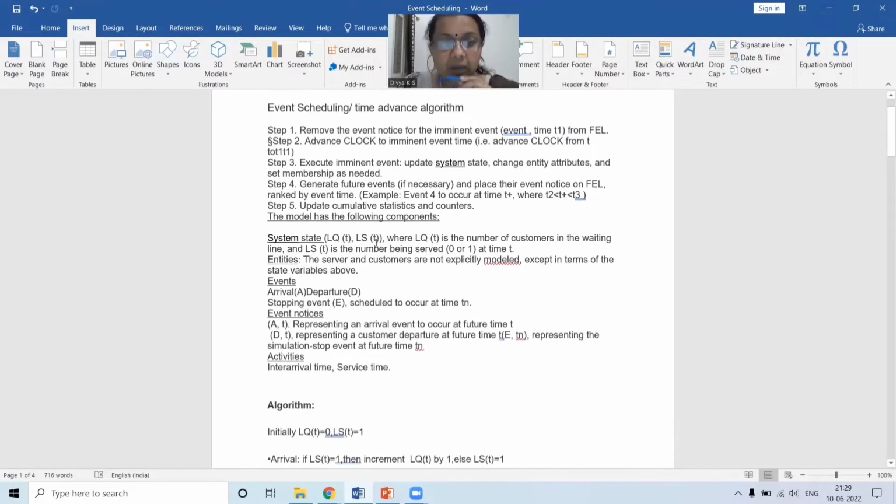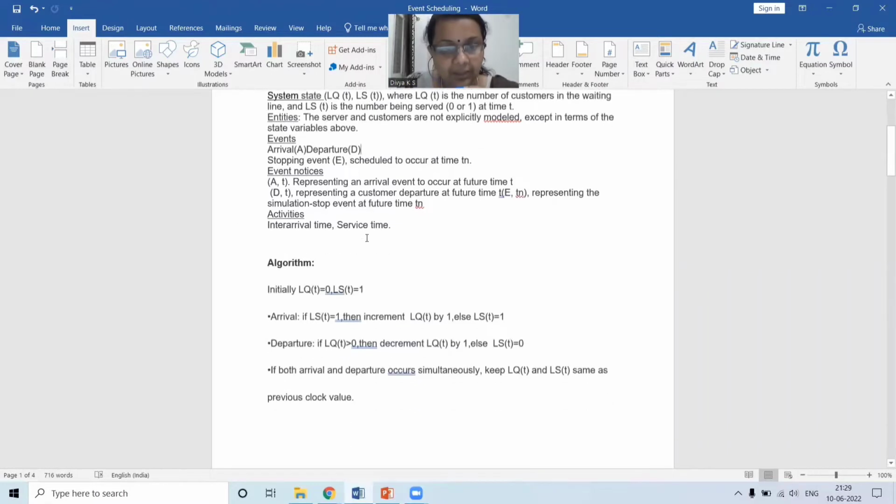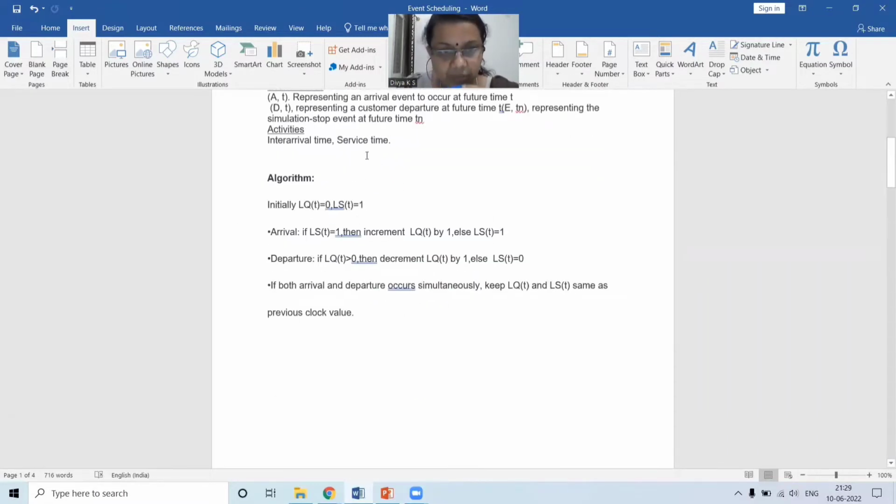Okay. And now, along with these steps you also have to write all these terms, that is L of Q, L of S of T, all the values also you have to write down. After that, this is the algorithm. And initially L of Q of T equal to 0, and these are the steps we have to follow. For starting with the event, L of Q of T you have to make as 0 and L of S of T equal to 1.